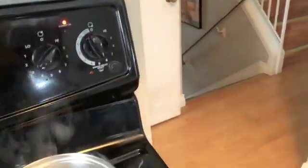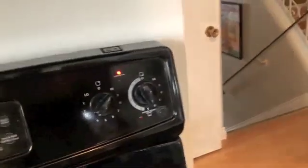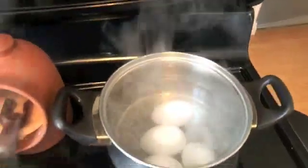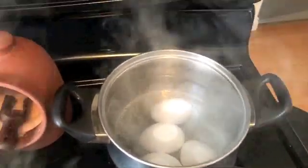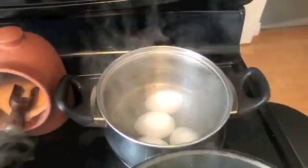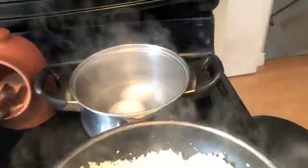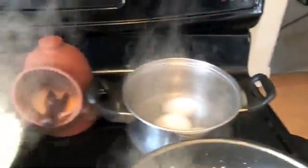Also, at the same time, I always try to take advantage of my time in the kitchen. Sometimes I don't feel great, so I've got some boiled eggs here. And I'm going to make some deviled eggs so I can have them for my lunch. Deviled eggs and some meat and some cheese. I think that would be yummy. So, yeah, we just have to wait for these to finish browning.